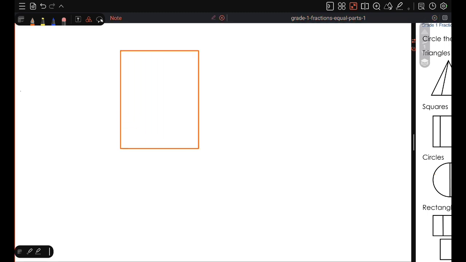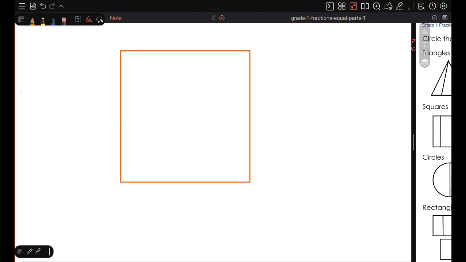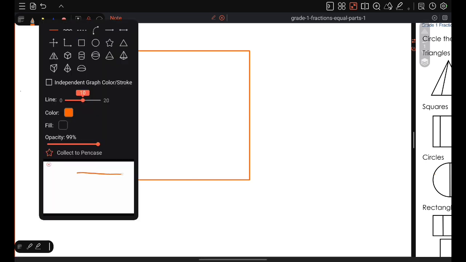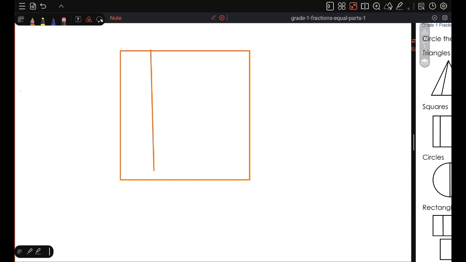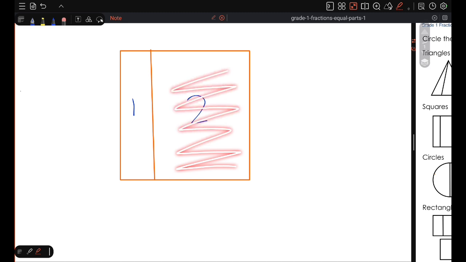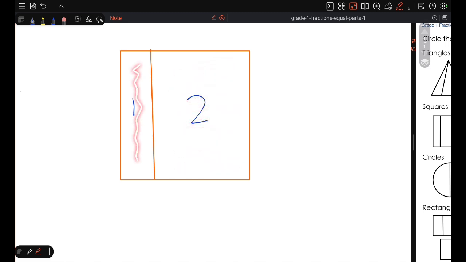For example, I have this square, and I split it like this. I make a line here. So if I ask you, let's say Osama, how many parts do I have here? 1, 2. I have 2 parts. So, Muhammad, are the 2 parts equal or not? The same or not? Exactly, they are not the same. I have a big one, a big part, and a small part.